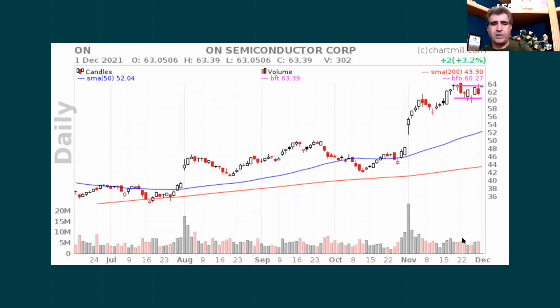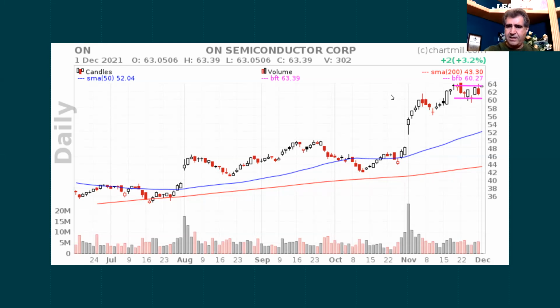And semiconductor. So you can see, again, we have the pole, and it starts from the gap up all the way here. Now we are consolidating. We are ready, low volume. So if we have a big volume breakout out of 64, and basically we moved from like 48 to, let's say, 60, that's $12. And the channel has been about $4, so a little less than that. That's $3. So 3 divided by 12 is about 20%. That's still acceptable. You don't want to have really a wide one, like if it was at 58.